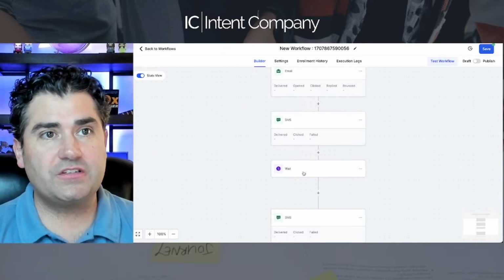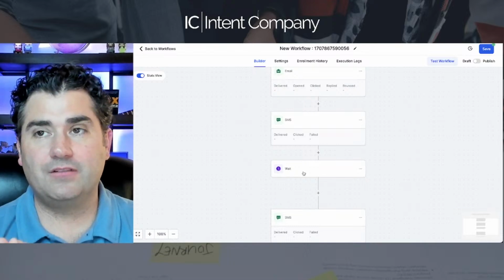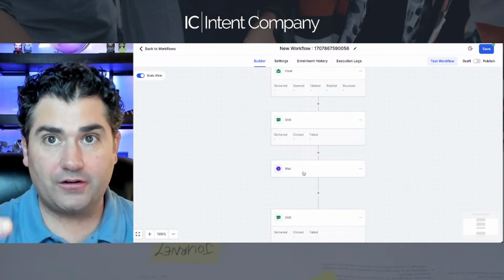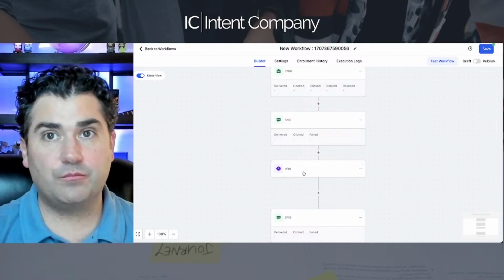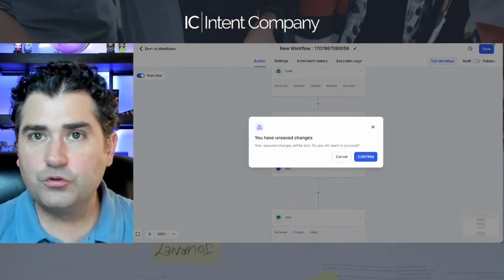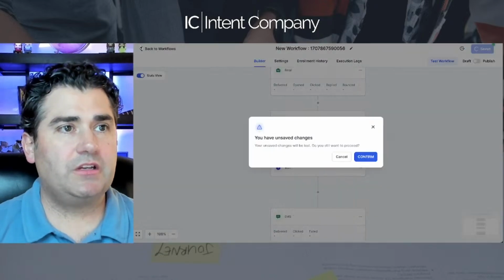And then you can measure and say, you know what? The new way works better than the way we were doing it. Let's keep doing that. In fact, let's figure out a way to make it even better and even better. So systems scale. Systems can be tested and improved. And people doing kind of random activity, not so much. All right, so let's save that.